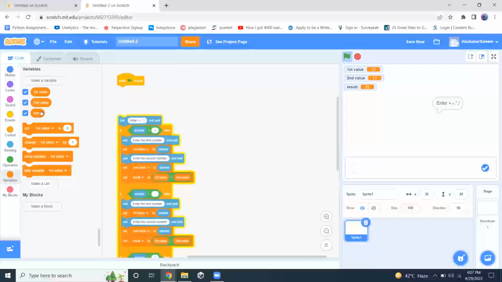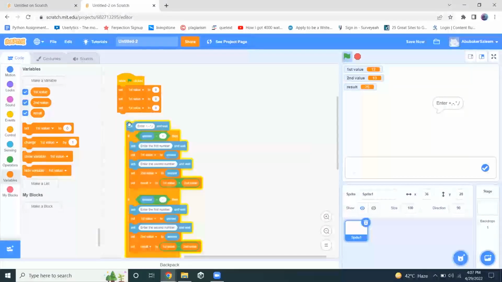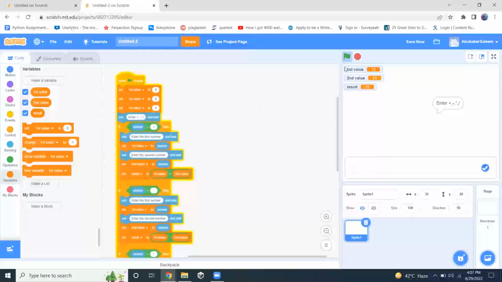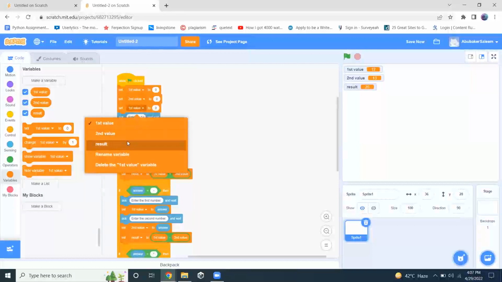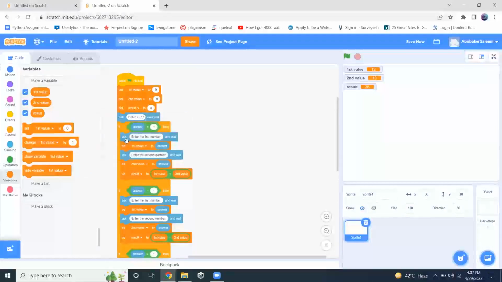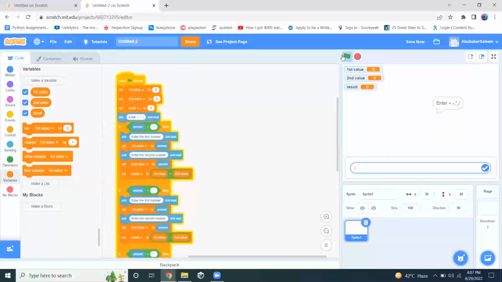So for that, I am going to set the first value to 0, second value to 0, and result to 0. So whenever the flag button is clicked, the first value, second value, and result will be changed to 0. So now when I press the flag button, the first value, second value, and result are changed to 0.